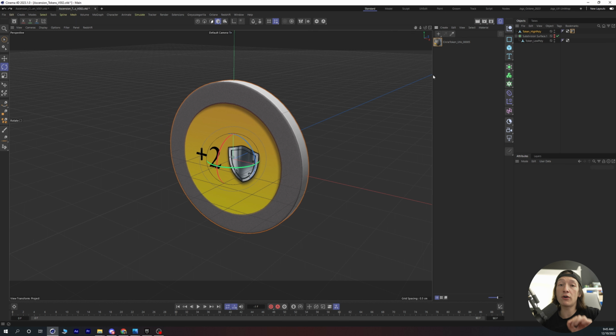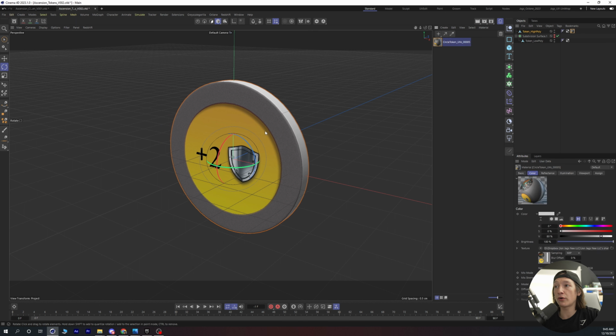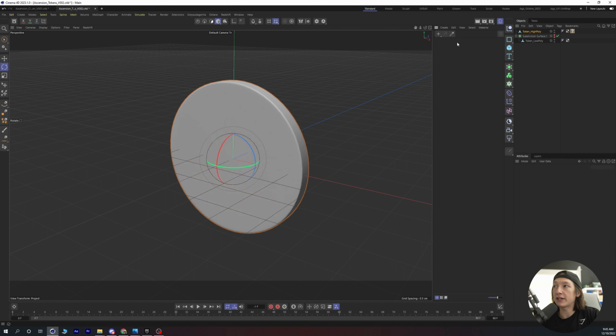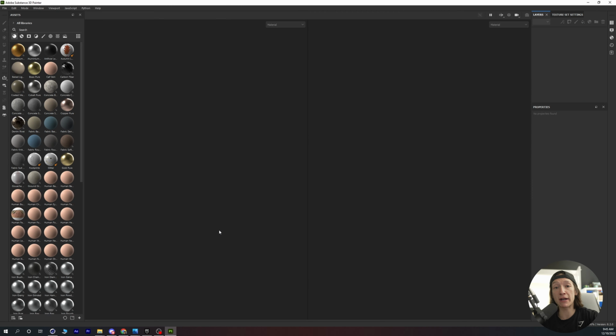Awesome. Now, I want to bring this to the next level. So let's bring this into Substance Painter, and we can do some fun things with this. So I'll hit Start, find my Substance Painter, and we can delete that color object. All right, so Substance Painter, if you don't know, it's a way you can make Photoshop-like files for 3D objects. It is one of the things that I'm very excited about in 2023 to continue learning, and there are some really cool tips and tricks.